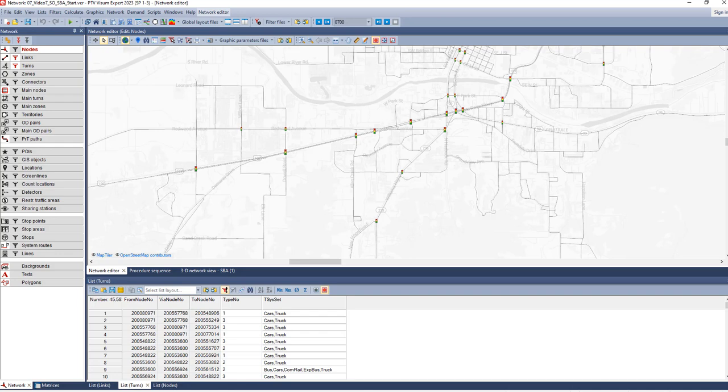For our first assignment, we did use a flat demand profile for the AM period from 7 to 9. And in this step, we would like to improve the model by adjusting the demand profile using counts per time interval. So for simplicity, I will explain and demonstrate the steps for the demand segment car only.